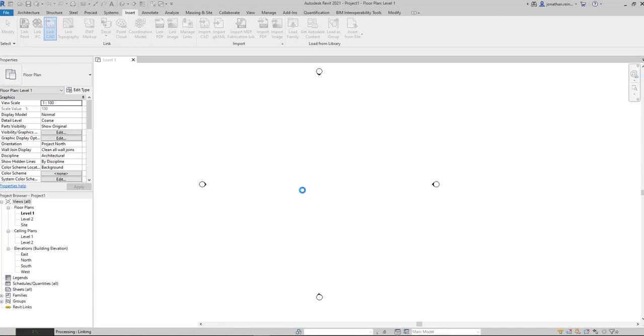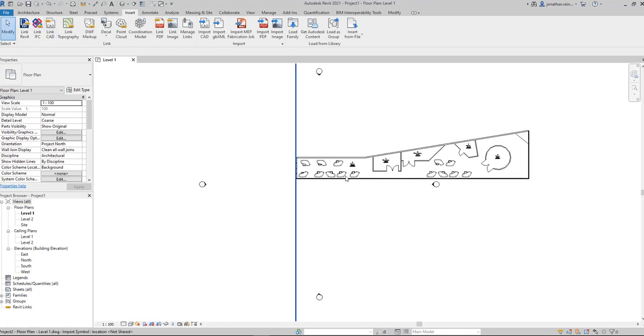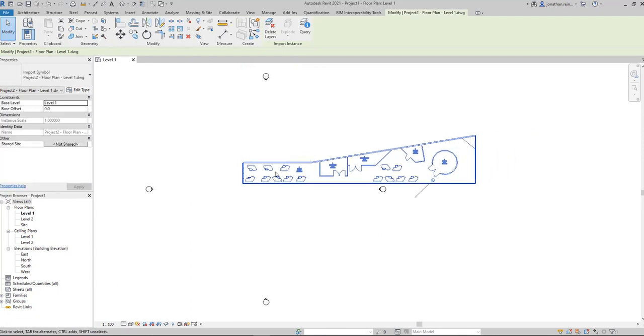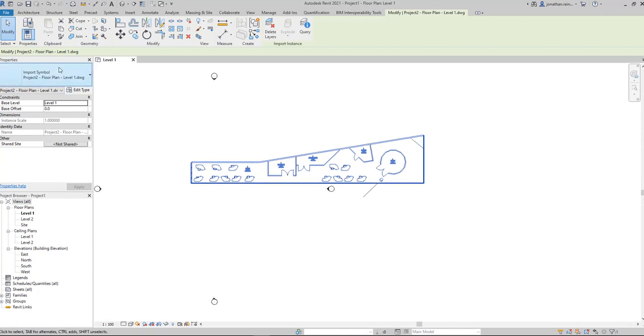That's just going to take a second to import into Autodesk Revit. So you can see there it's imported. It comes in very similar to an XREF. When I select that, you can see it highlights the entire linked file, and on the left hand side it tells me what's imported and the name of the file. So all we want to do is trace over this using the Revit tools.